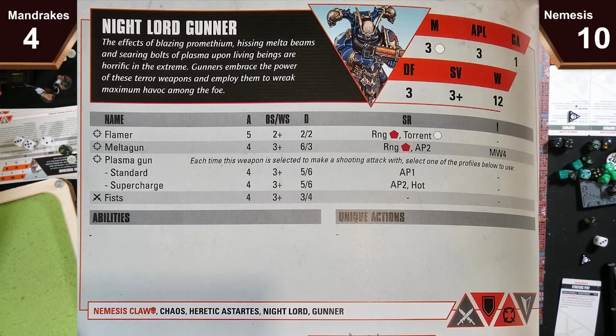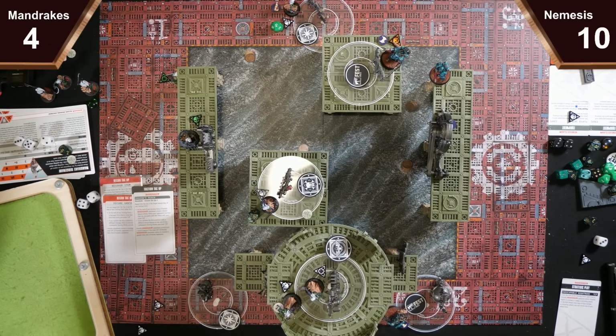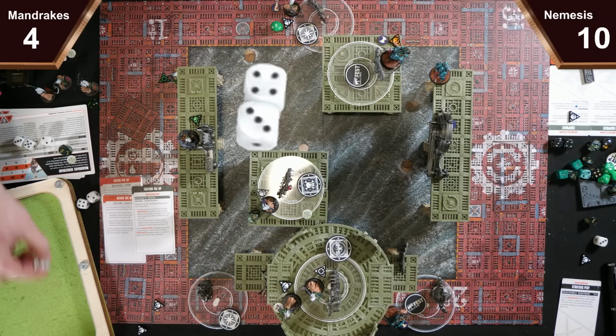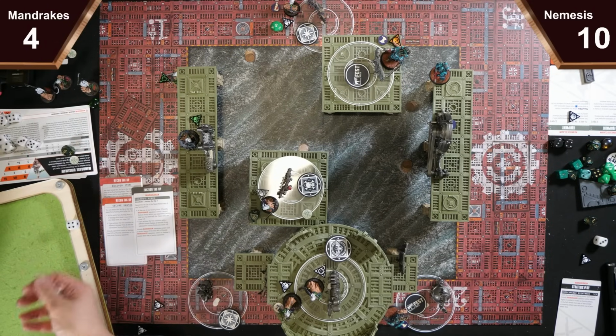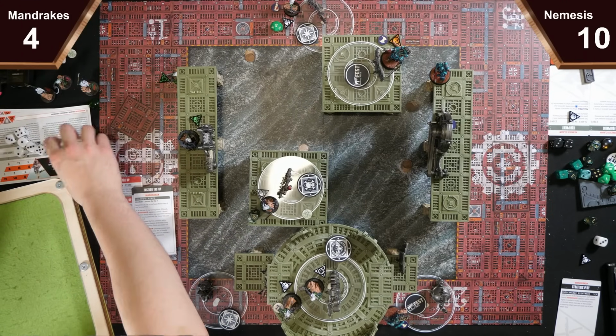You have an honourable save, so there is no point going hot. So we're just going to fire normally, 4 dice on 3s. It's just 2 hits, AP 1, but you have an honourable save. I retain 1 because I'm in cover. 2 5-ups. No, so I take 5 damage. So I'm down to 3 wounds.